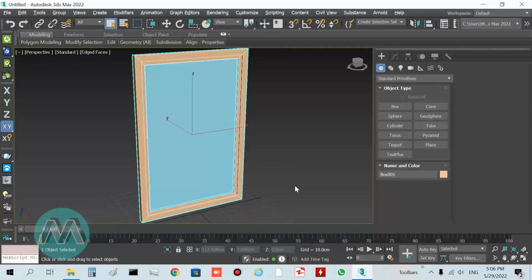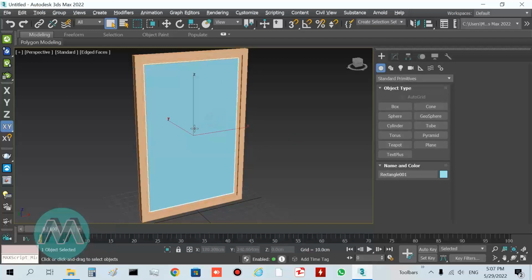So if you want to have a glass material, you must design a glass material in your render engine, like V-Ray, Corona, Arnold, or so on. I want to show you, you can use the ghost modeling or transparent mode for an object before applying the glass material to these objects. Okay, I have these parts here.